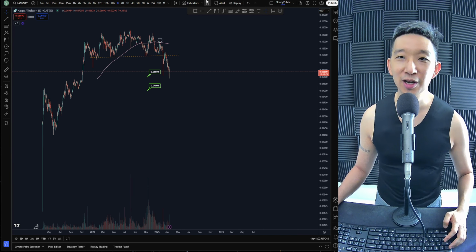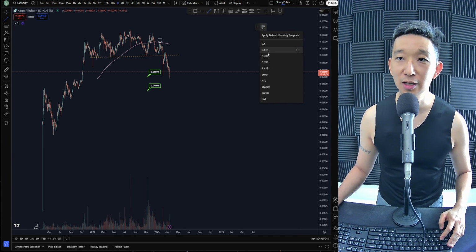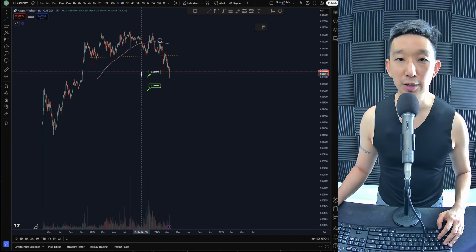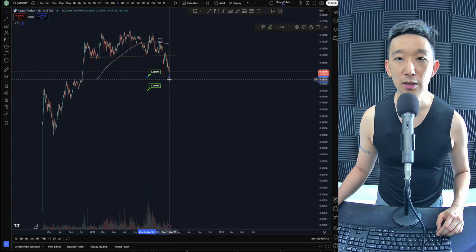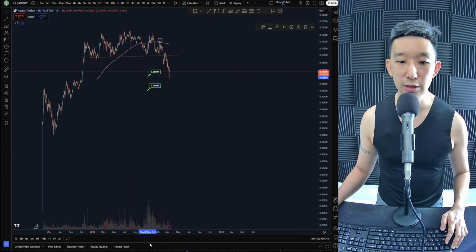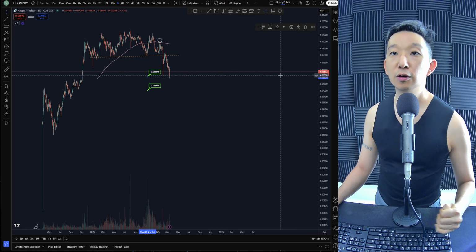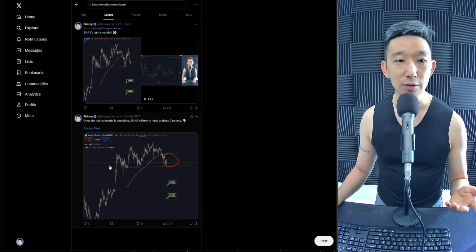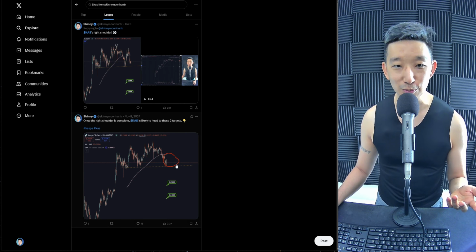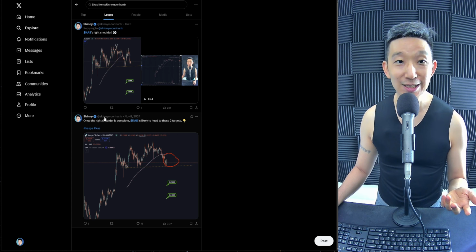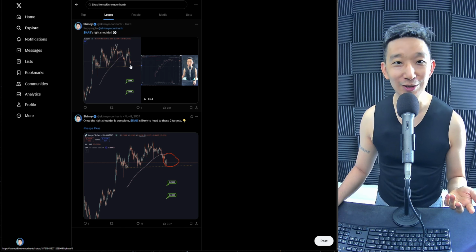Caspar against USD, we have hit, ladies and gentlemen, target number 1. So here we are. We were anticipating this way back in November. Now it's really March. December, January, February, March, 4 months in the making. We said that once the right shoulder is complete, Caspar is likely to hit these two targets. So we got the right shoulder.